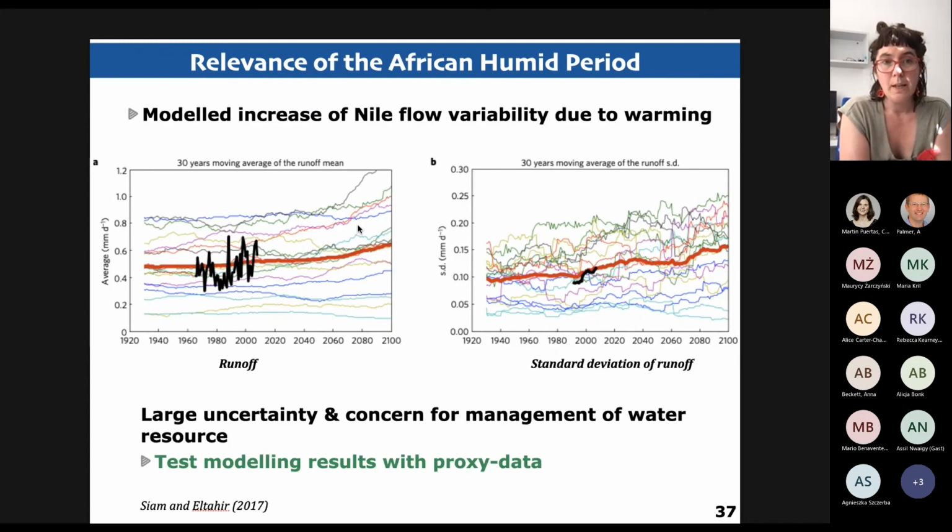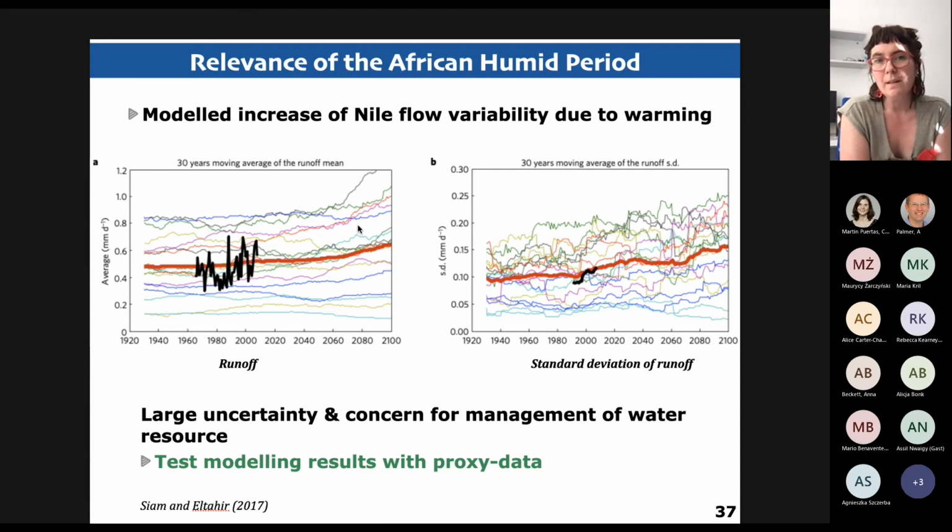Also, again, modeling looked at the changes in Nile runoff if we start changing the hydrological cycle. And you can see all these colors and these traces that you see on both these graphs are individual runs from individual models. So the first thing you can see is, wow, there's quite a spread in the data.